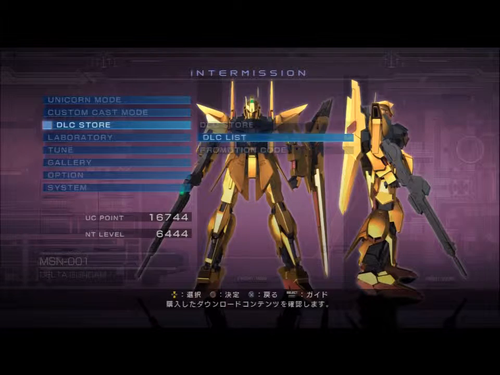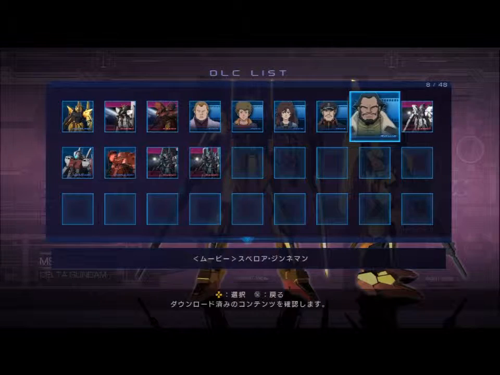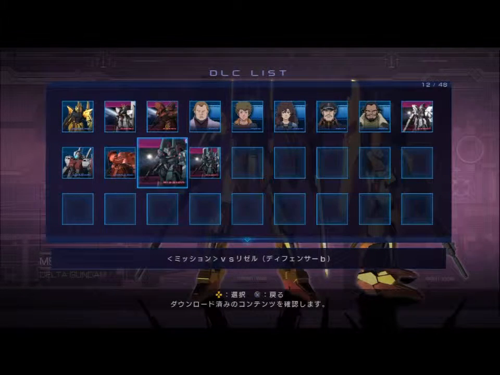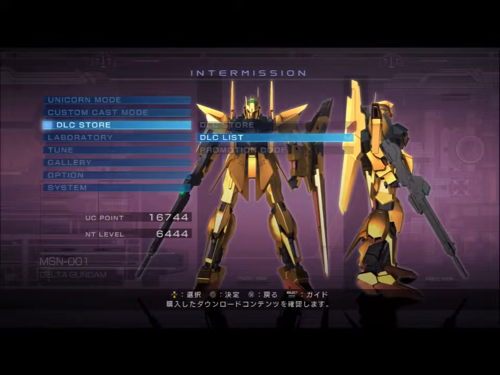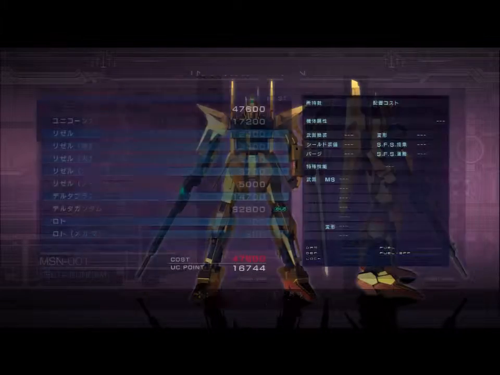The last thing I have to show you is custom cast mode. Now, there is a DLC list which includes a few things you can download for free, as well as paid. A few of them are free, like the two mobile suits at the bottom you saw. The Delta Plus Gundam, which automatically comes here.